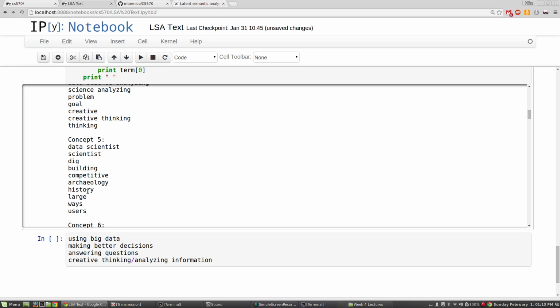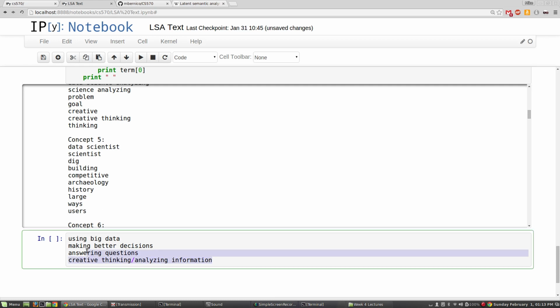And so I can go on and on, but what you can see here is that the computer has started to piece together some concepts that kind of come up with an average conceptual idea of what data science is based on your posts. And I don't know what you think about that, but I think that's pretty cool. If you think that's cool too, let me know. Post about it in the forums.